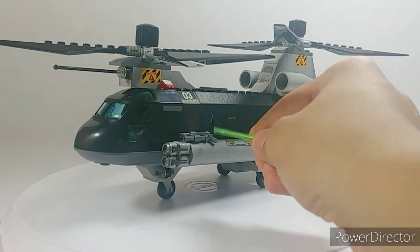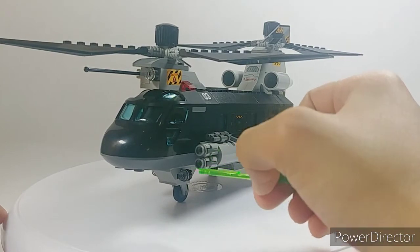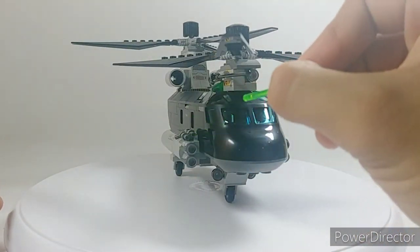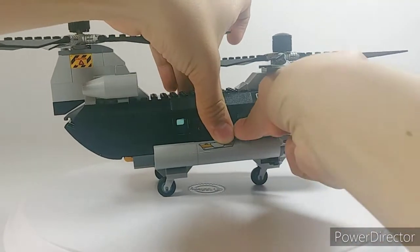Diving into the minor details, you see it has a couple of guns right here. These 2 are stud shooters, and if you don't know how those work, you just press down on the trigger on top and they fire. You have duplicates on either side, and then you have 2 smaller guns on the top that you can imagine just being more guns for the helicopter. You can even take that off and give it to a minifigure, in this case Taskmaster.